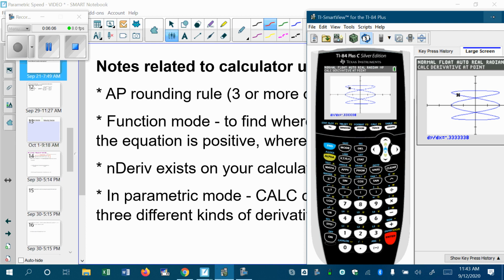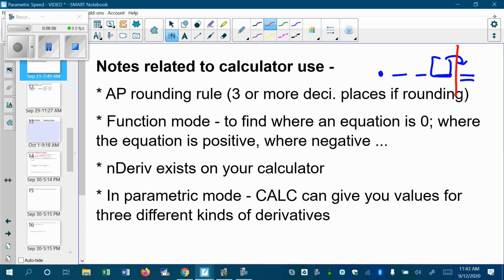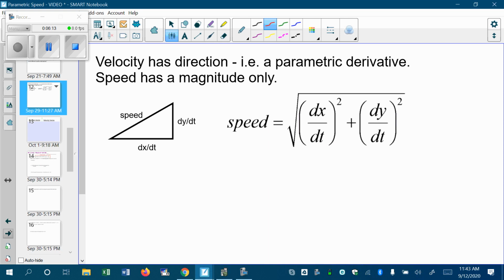Nice, right? So I hope you're in the habit of when you learn new math, thinking, I wonder if this is on the calculator somewhere, because that's what you should do. You should look for things, and then you should teach your teachers where things are, because maybe we haven't even found it yet. All right, so the actual lesson.